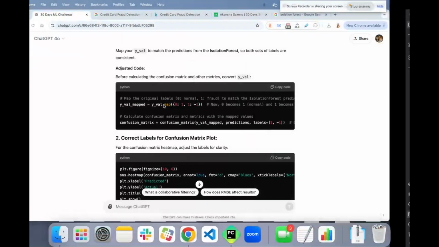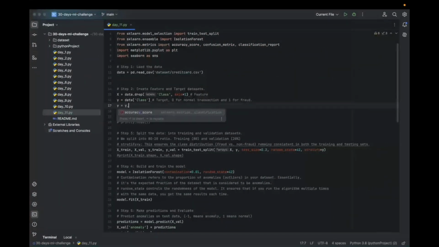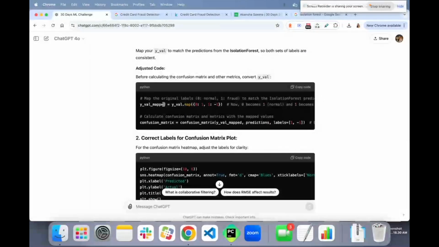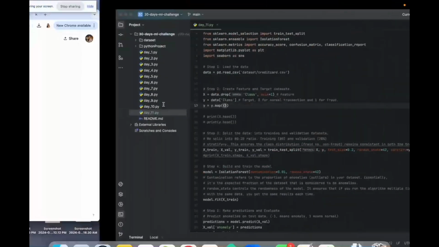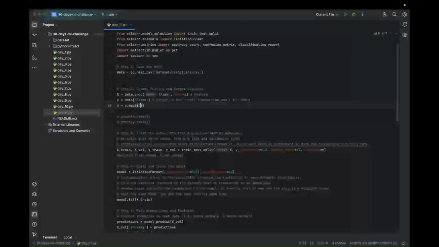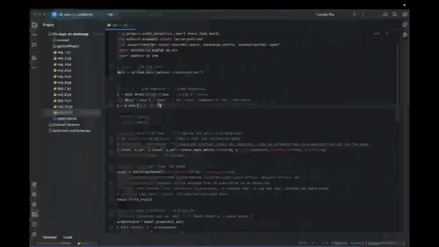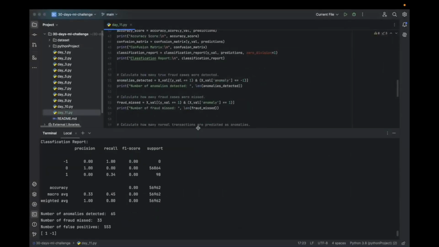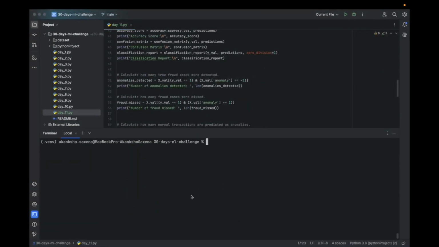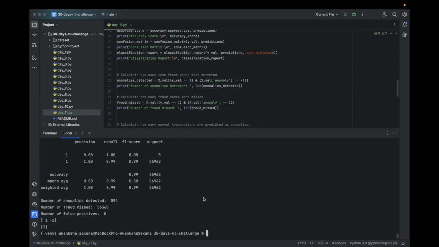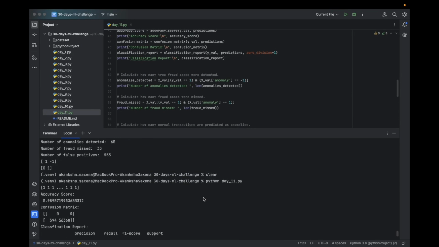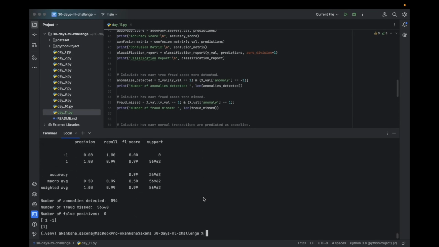If I do this map, the 0 maps to 1, 1 maps to 1. Let's rerun it and see if it will work, because we are splitting Y into Y validation and Y train, right? Okay.